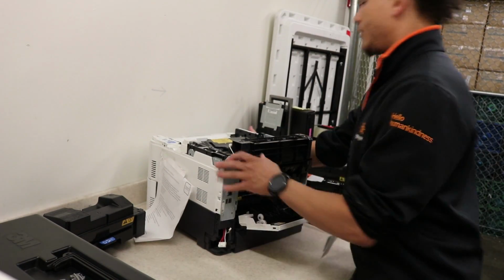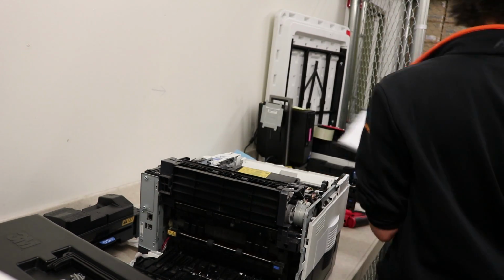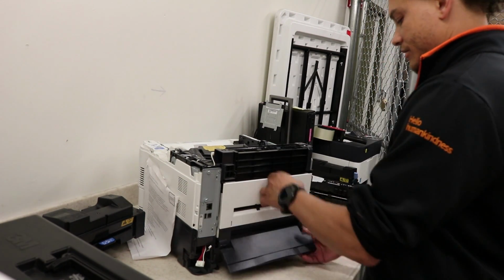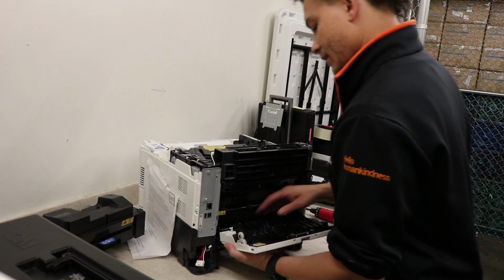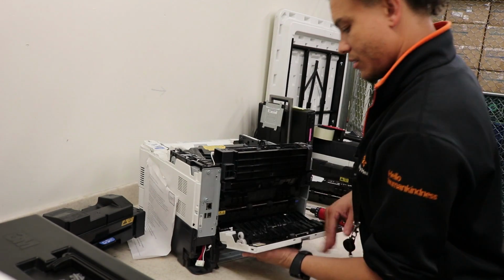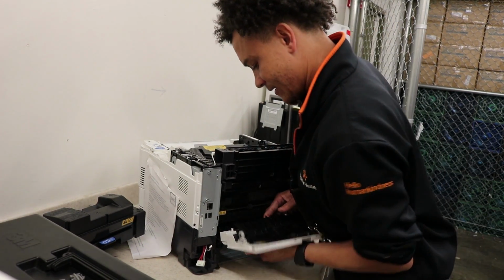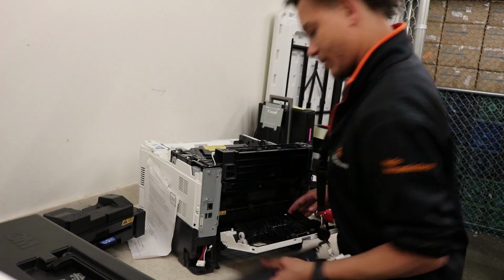Okay, now, paper tray out first. Okay. This flap here, just flex it, comes out. Here, there's a little gray panel here. What I have to do is kind of press in on it. There's three clips, and press it down. Kind of flex it. A lot of flexing with these models. And it comes right off.